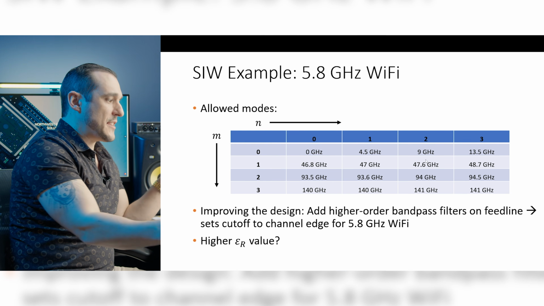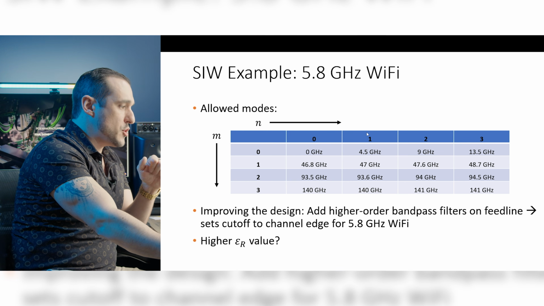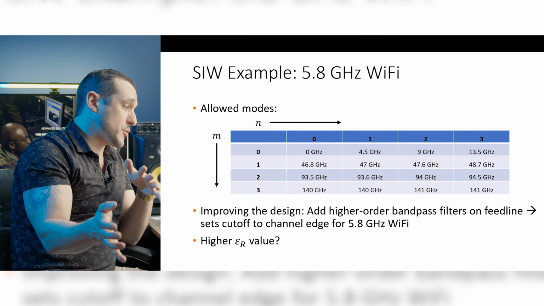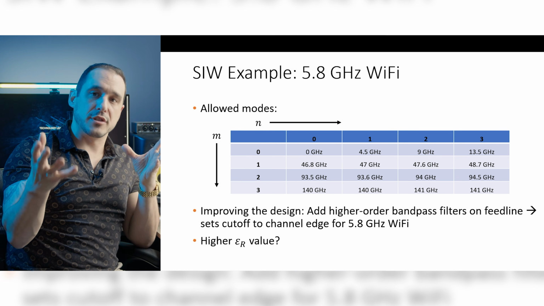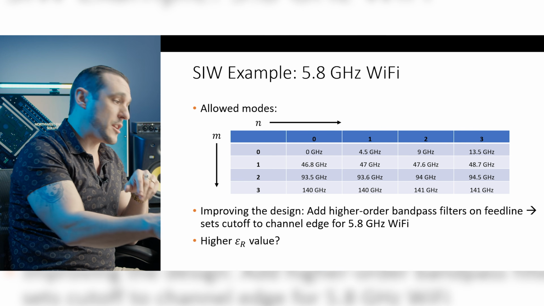And essentially what you get at the end of this is a table with a bunch of modes. And so what this tells you is which of the allowed modes are allowed to propagate through the substrate integrated waveguide. And once you know the allowed modes, you know exactly what the spatial distribution is of the electric and magnetic field inside that substrate integrated waveguide.